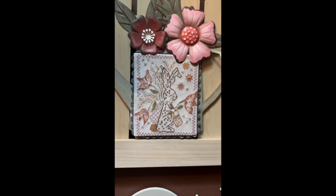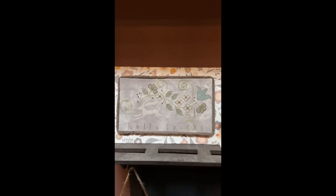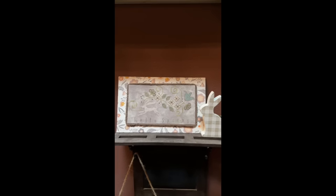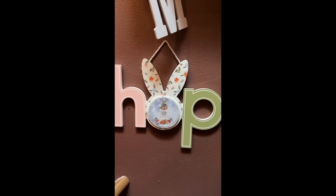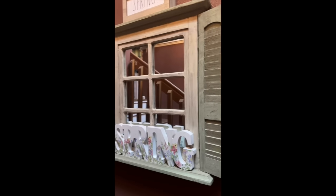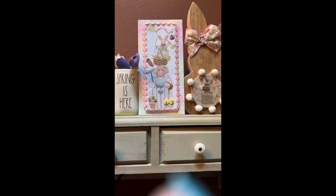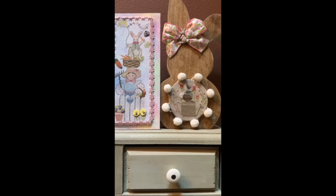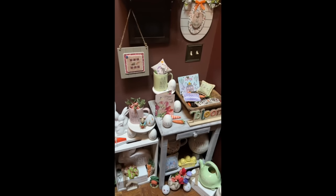This one is a Blackbird Designs piece, I believe. This is a With Thy Needle and Thread, Hello Spring, or no, Plum Street Samplers? Maybe that's Plum Street. I am so terrible. And I don't remember this one either, but it's super cute. Stitching with the Housewives, they finished into a hop sign. And then I just have a spring sign over here. And then up on top, that's a Lizzie Kate, My Secret Garden. And that's a Waxing Moon design, Spring Stack. There's the With Thy Needle and Thread. And so that is my spring decor. Sorry, I couldn't remember a few of the designers.